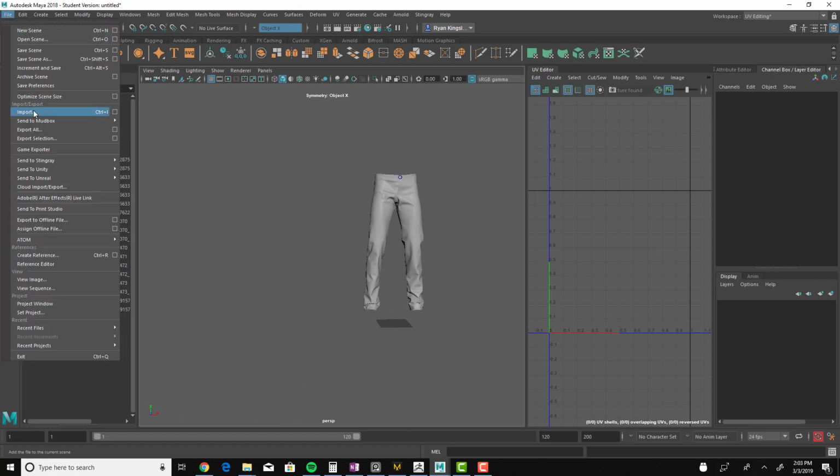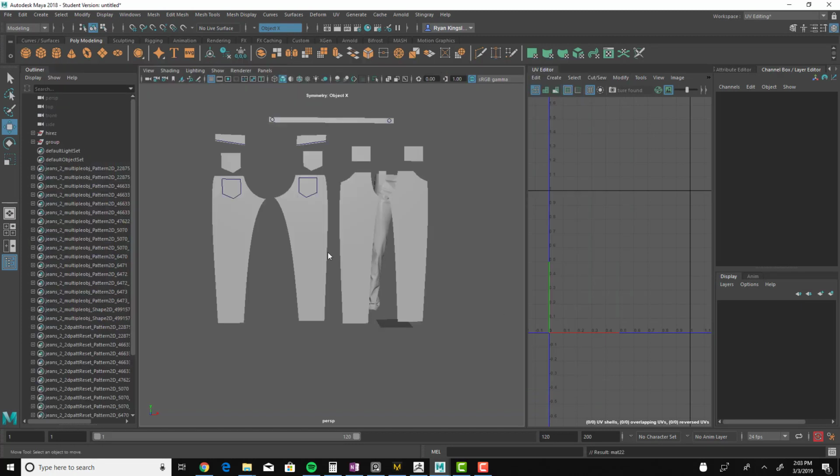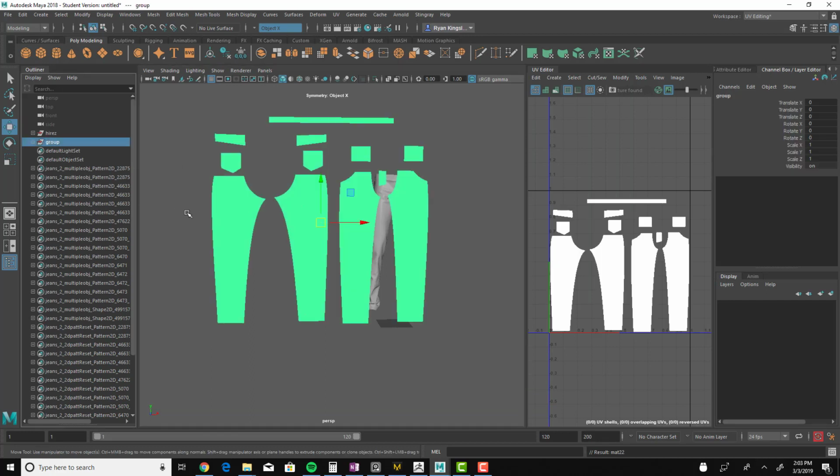So we're going to come into File, Import. We're going to import the 2D pattern, the original, the one that's got the UVs, right? So if we come in here and we select this, see the UV setup, and let's name this 2D pattern.